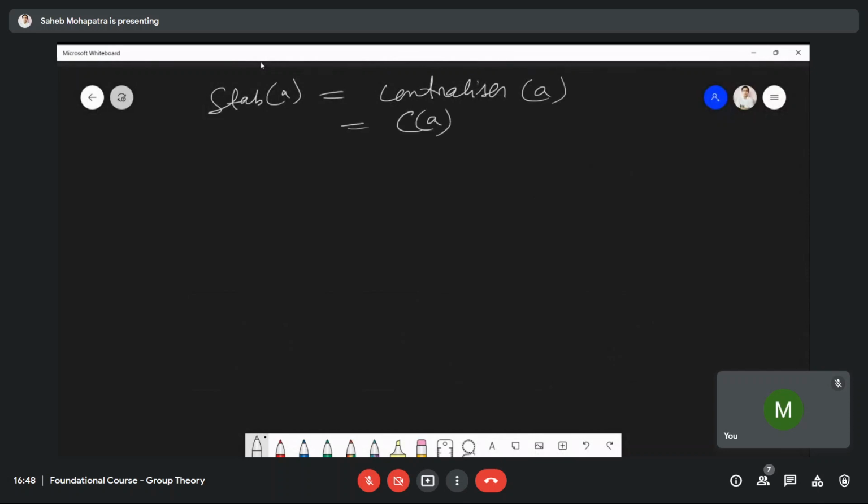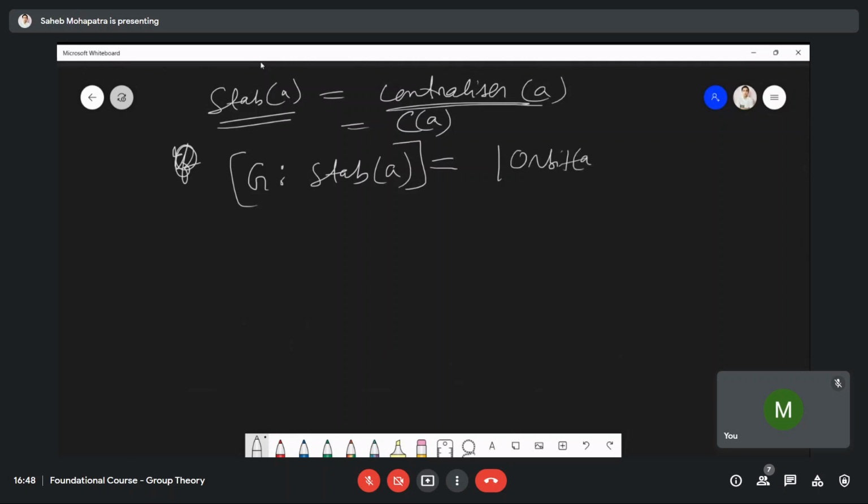One thing, the stabilizer is a subgroup. We have proven it for any action. So we don't need to show that the centralizer is a subgroup. You can prove it by your own methods, but we have already proven that the stabilizer is a subgroup. And we have proven that the index of the subgroup, that is G mod stabilizer, is equal to the size of the orbit of a.